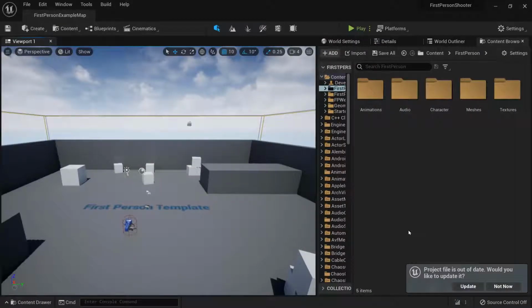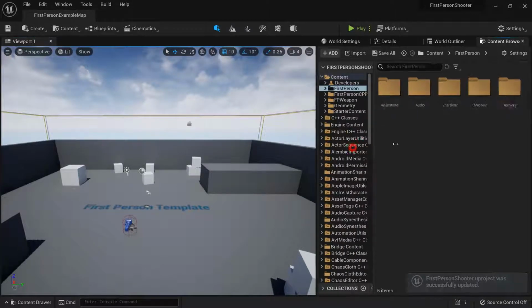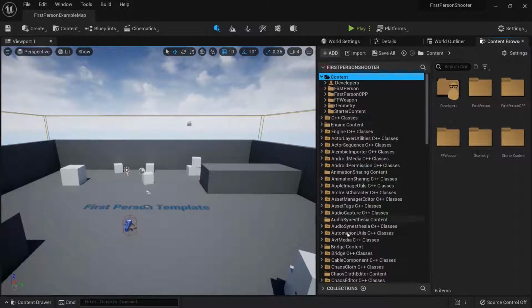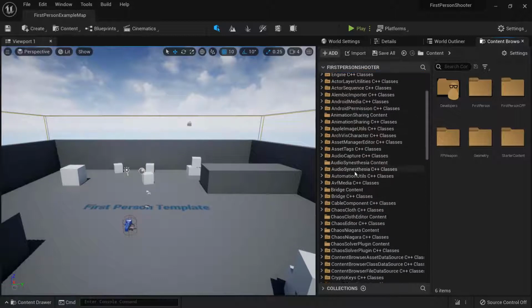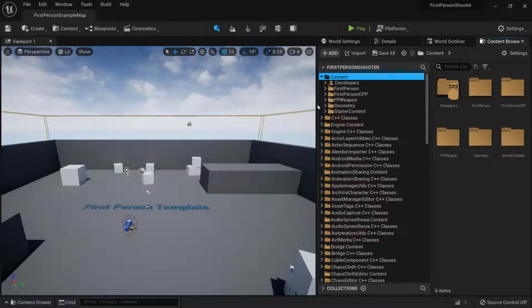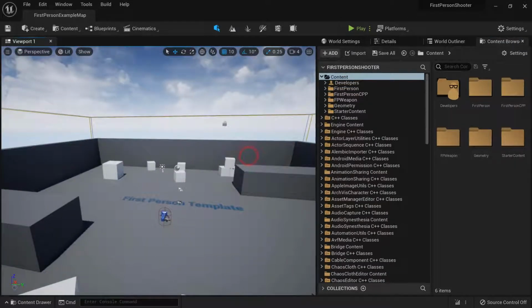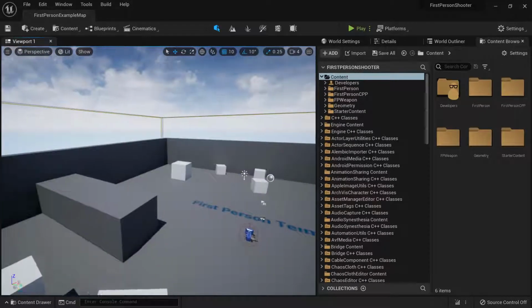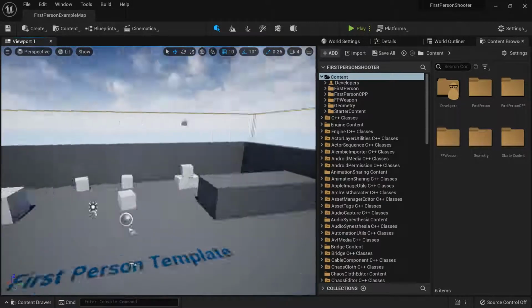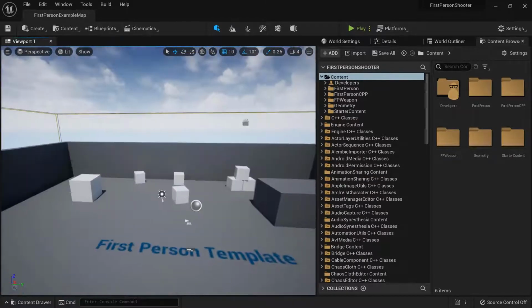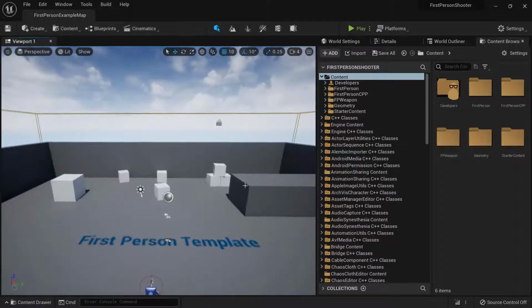Here we go. We have our template because the Unreal Editor has launched, as has Visual Studio. We can press Update in the bottom right-hand corner to automatically update the project for Unreal 5. Right here we have our content folder. You might see other folders as well here containing all of the possible C++ classes. Here in the viewport, we can look at the contents of our game just by clicking the left mouse button, holding it, and then moving your mouse around. You can run around this game with your camera. Here we have some default cubes and rectangular prisms and this walled environment because we're using the first-person template.